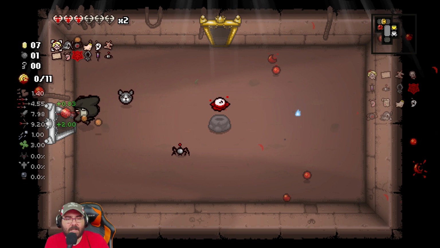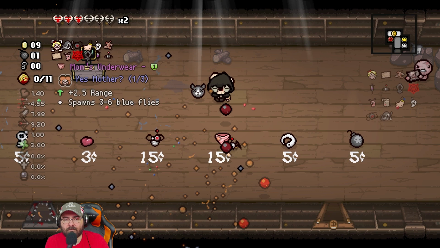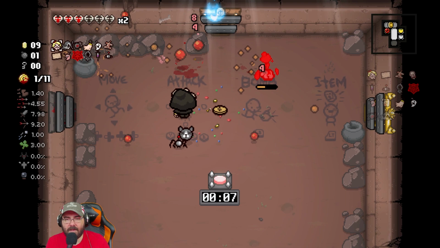Okay. I'm going to get Bot Fly. No. Yeah, I think this build's going to work a little bit better. Plus, if we get Perfection, then we'll be in great shape. I think Proptosis was a mistake.